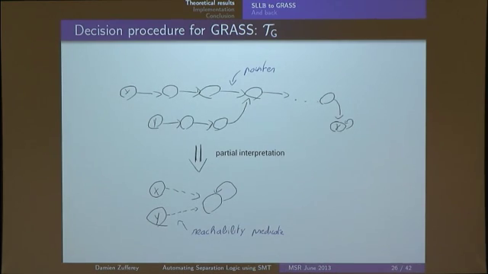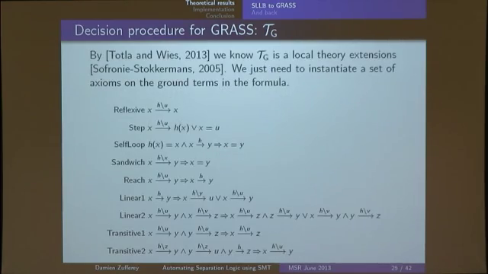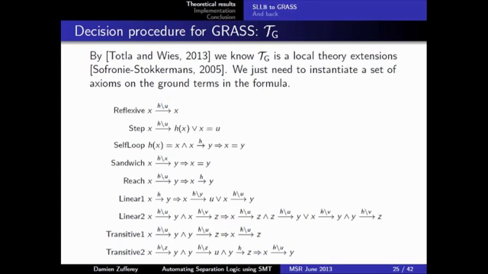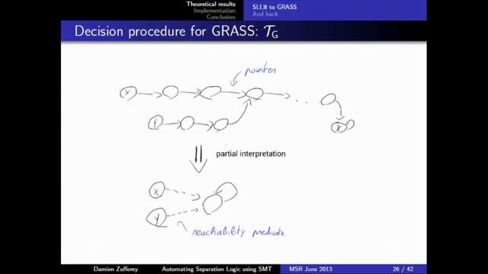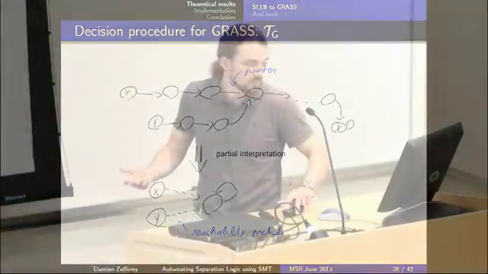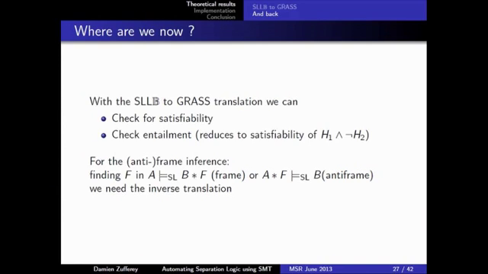So that's what is shown about those axioms, that they preserve. So this embedding between the partial interpretation and the total interpretation preserves satisfiability. Yeah, so that's the key part. And also for the decision procedure, we have all these axioms. They are also proved to be local. So again, we just go to a formula, collect all ground terms of type nodes, instantiate all the axioms, and get a set of constraints which is equisatisfiable. Okay, so that was the first part.